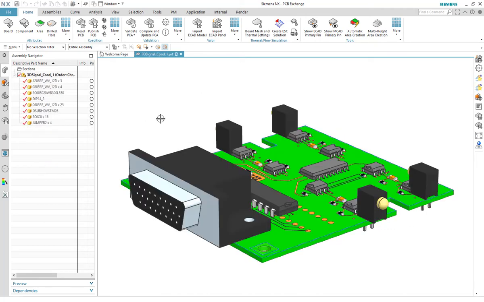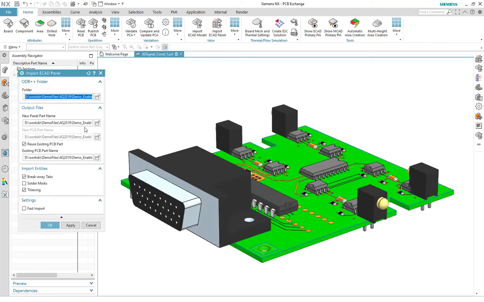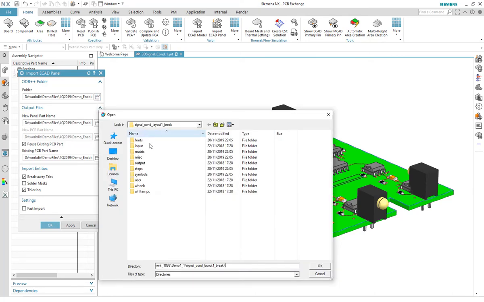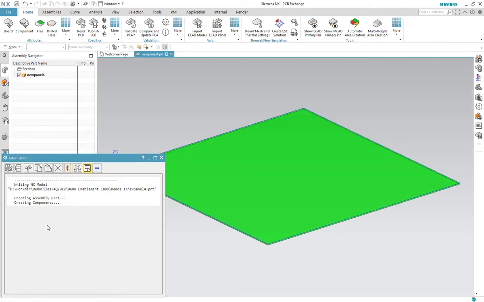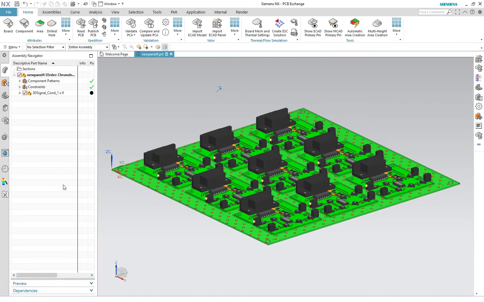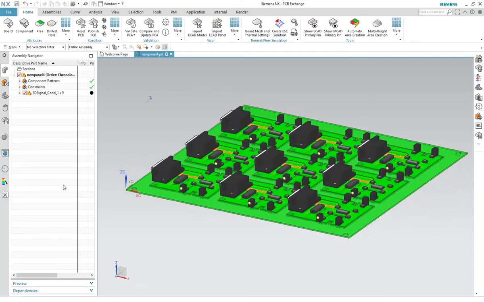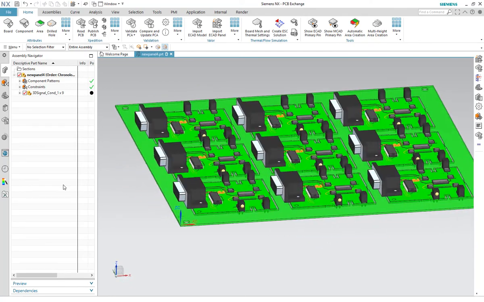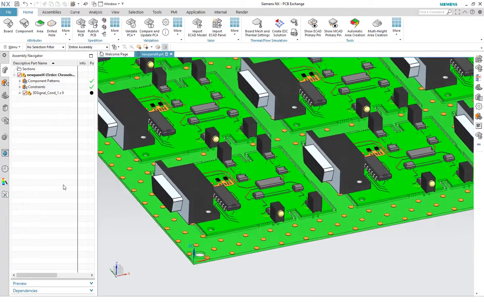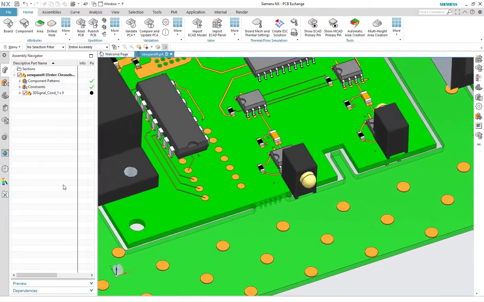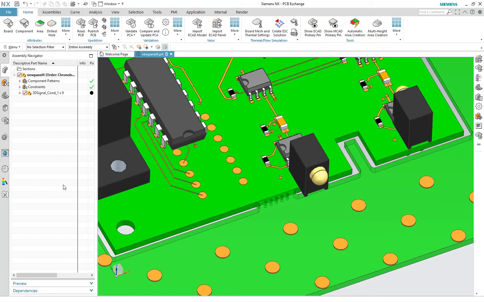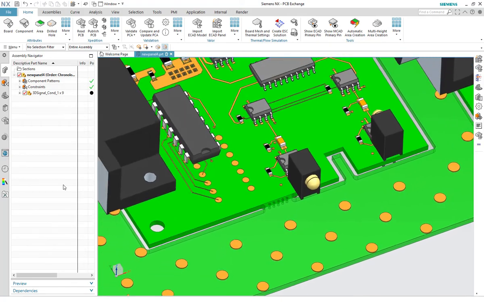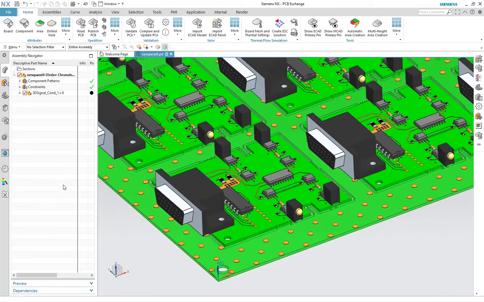To demonstrate this, I have loaded the PCB design that has previously been exported to Valor and will now import the panel data that will use the existing design and integrate it within the panel. The result shows the panel has been created with the PCB repeated as defined and all manufacturing objects added, such as breakouts, thieving and fiducials. Thieving is the creation of dummy pads to provide a uniform distribution of copper to prevent excessive build-up in isolated areas, and fiducials are the datum marks for alignment during manufacture.